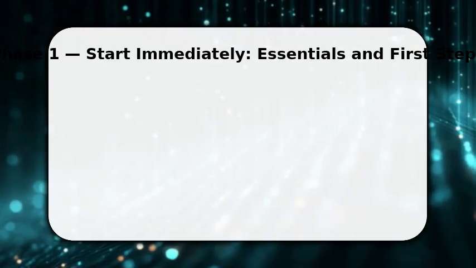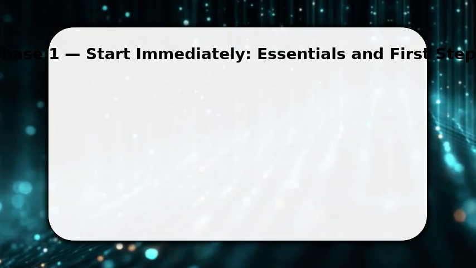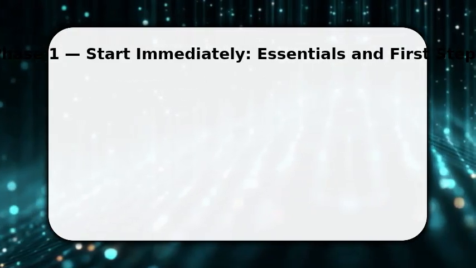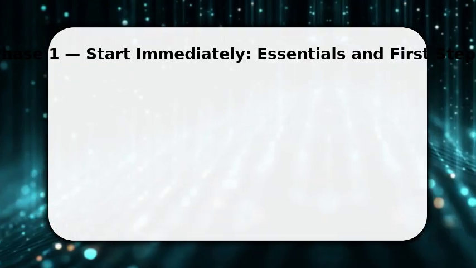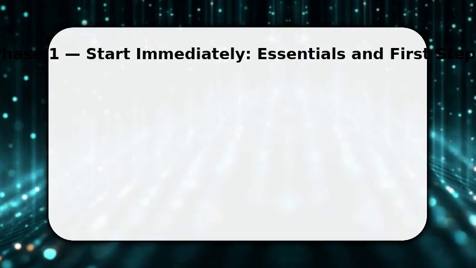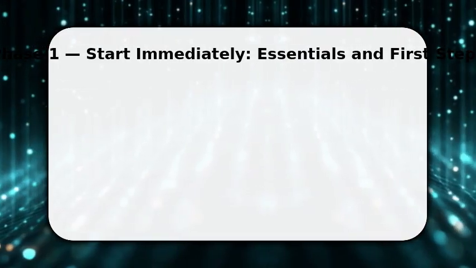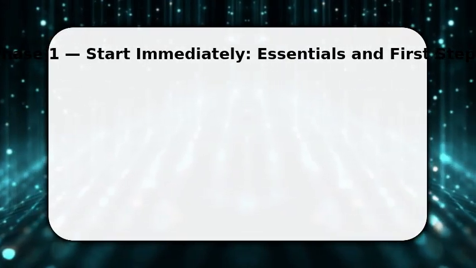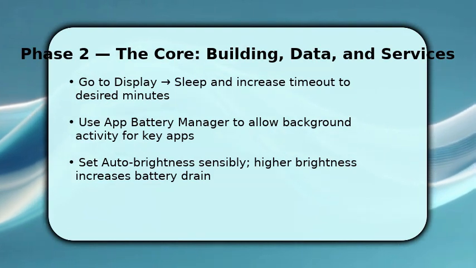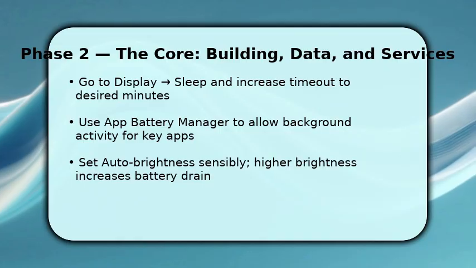Make sure to turn off any power saver or super power saving modes because they throttle display and background use. You do this now to prevent automatic timeouts. Next, set performance to balanced or high so the system allows longer screen-on behavior without aggressive app killing. Once you've set performance mode, go to display and change sleep or screen timeout to a longer interval, like 10 or 30 minutes depending on need.